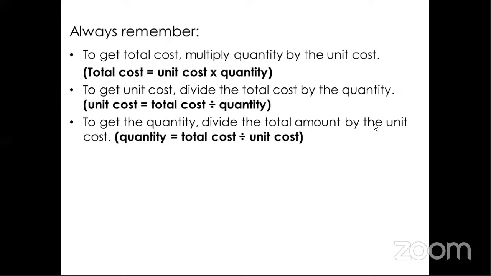Very good. So in the table, let me now summarize all what you have been reading. Thank you, Raymond. In the table now, if we find that total cost is missing, we shall be multiplying the unit cost given times the quantity given. There we shall get the total cost. If we find that the unit cost is missing, we shall get the total cost given divided by the quantity given. Then the third one, if we find the quantity is missing, we shall divide the total cost by the unit cost. So this is what you should remember when we go to the example.